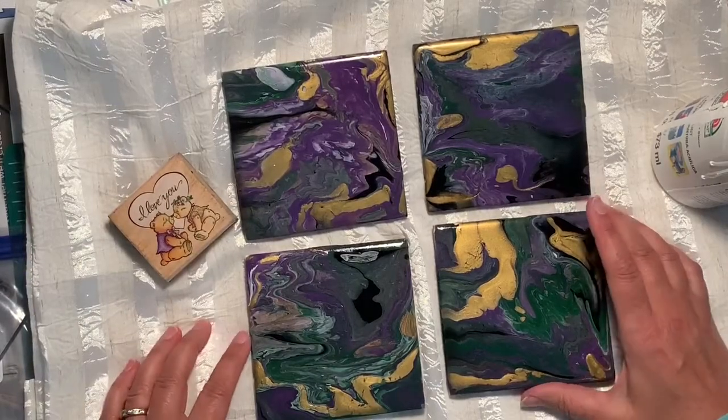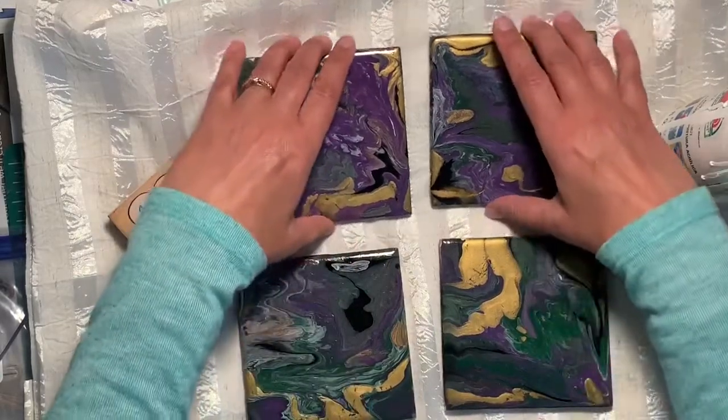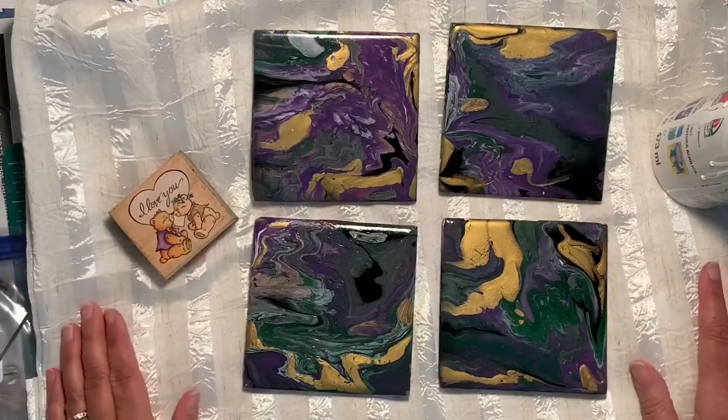So there you have it, guys. It's so much fun. Paint pouring's a blast. I suggest you try it. It's just, I love the process, except for the mess.